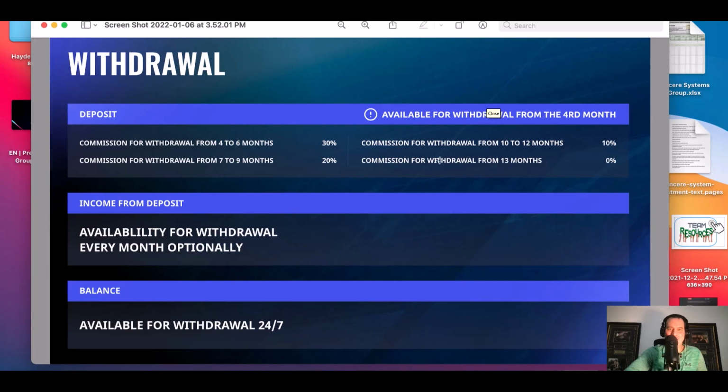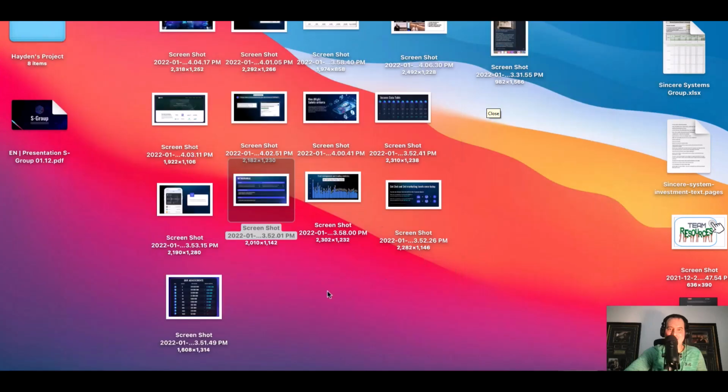And then after 1 year, so the 13th month, after 1 year from your investment date, it's 0%. So you could earn for 1 year, basically double to triple your money, depending on where you came in. Because if you only invest $100, you're going to make 50% of the profits. If you invest, say, $50,000, you'd be making 85% of the profits. You could most likely triple your $50,000 in a year and then withdraw $150,000 at the end of the year, if that's something you'd want to do. I don't know anyone that would want to do that, though. But I just wanted to go over that in this video, okay, guys? So this could be a short-term investment for some people out there that just want to turn something into something, right?